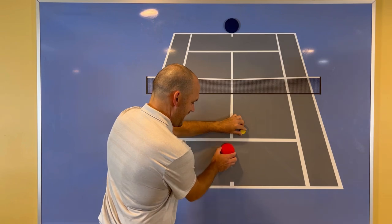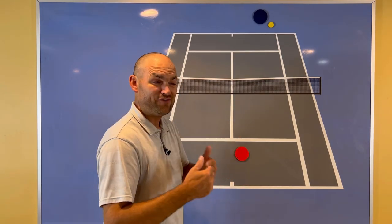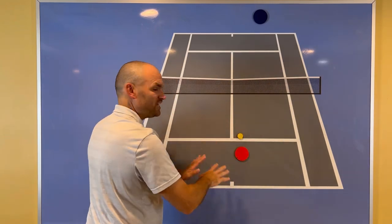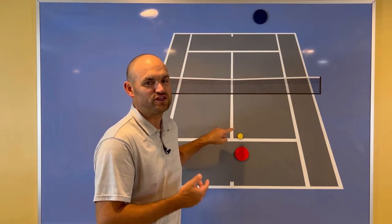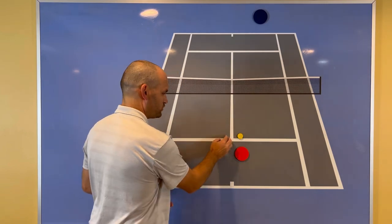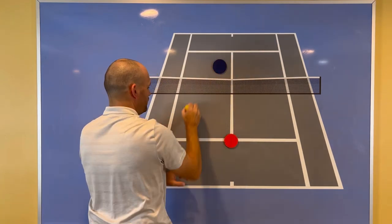When your opponent comes to the net on you, you don't need to avoid them. If you accidentally hit short and your opponent attacks, or your opponent crushes a ball to a corner and starts coming forward, you don't need to avoid them — you need to involve them in the point to increase the likelihood that you win. Make your ball land around the service line. The goal is to aim for the service line; maybe take a little pace off the ball or put some spin on it to bring that ball down by the service line. You've given them a low ball — half the time they're going to screw that up, the other time they're going to pop it up. As soon as you hit to their feet, start moving forward so that when they pop it up, you can come in and pass them down the line or cross court — whatever you want.